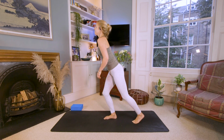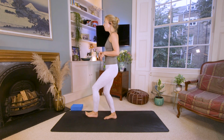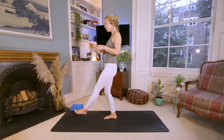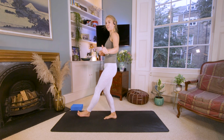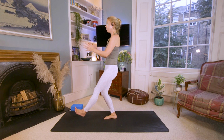And we're going to take everything to the other side. Slide your left leg out in front of you. Rotate the ankle. Wiggle the toes. Flex the foot. Point the toes. And you know what? It is okay if you feel that you're wobbling all over the place. Like I said, there are 26.2 bones, like how many miles there are in a marathon, in each foot. There is a lot going on.